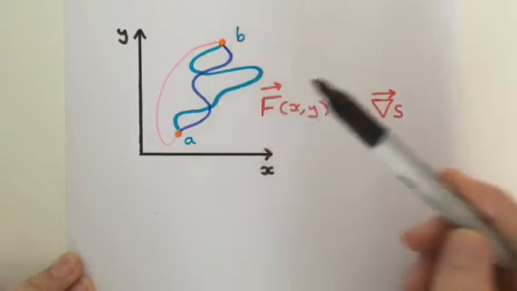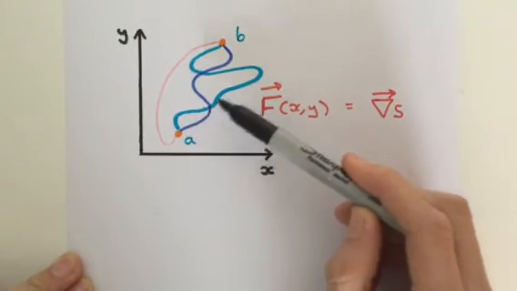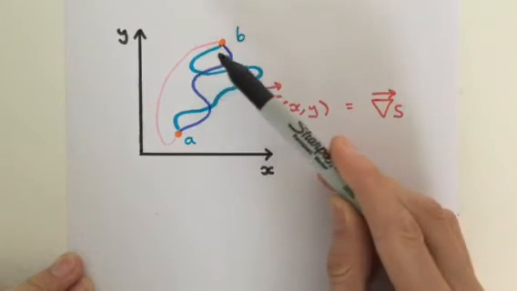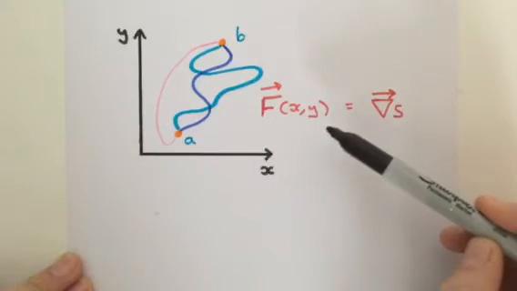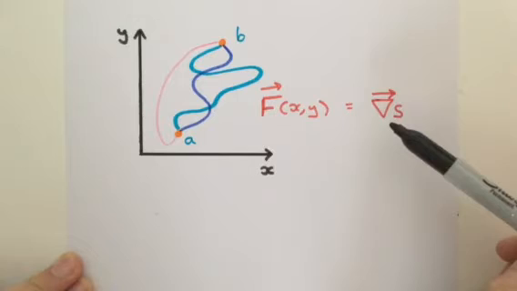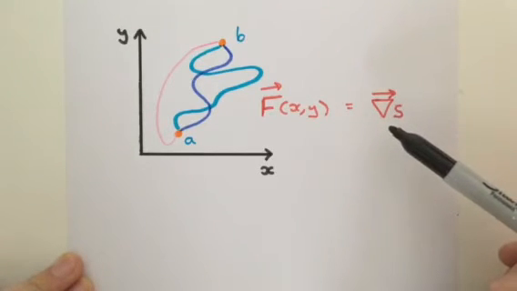So basically, path independence states that it doesn't matter which curve you have from point A to point B as long as the points are fixed and the vector field is the gradient of a scalar. And when the vector field is the gradient of a scalar, it's called a conservative vector field.